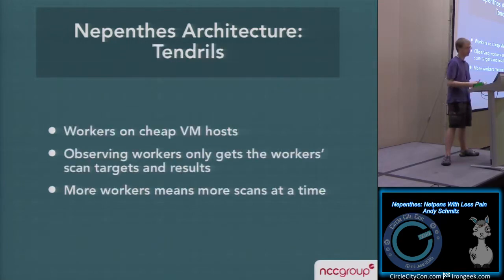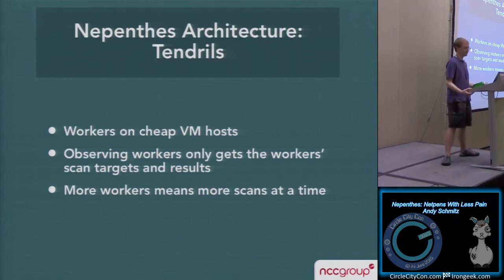Then the tendrils themselves are workers. We just put them on relatively inexpensive virtual machine hosts from various providers. Don't necessarily want to endorse one over the other, but a lot of providers are okay with you scanning from them as long as you're scanning people who've said it's okay. And all of our clients obviously say it's fine for us to scan, so that's not an issue for us. But if you're going to be doing scanning, check with your provider first.